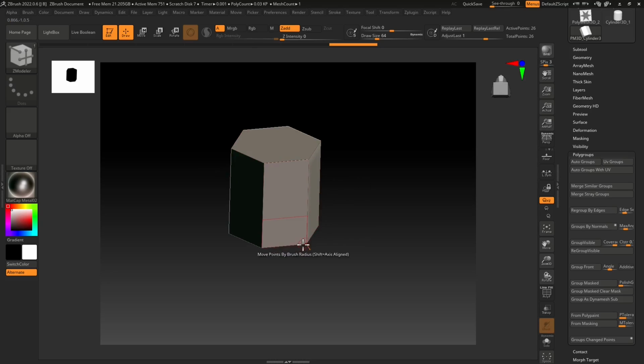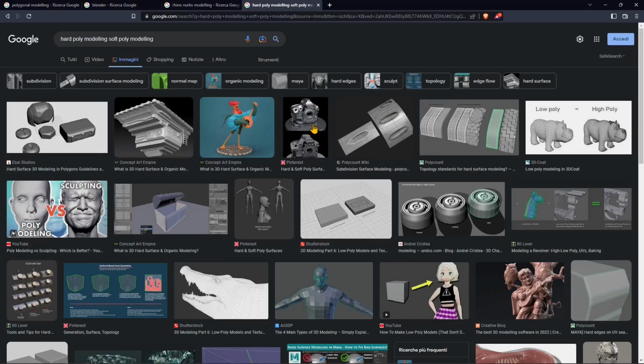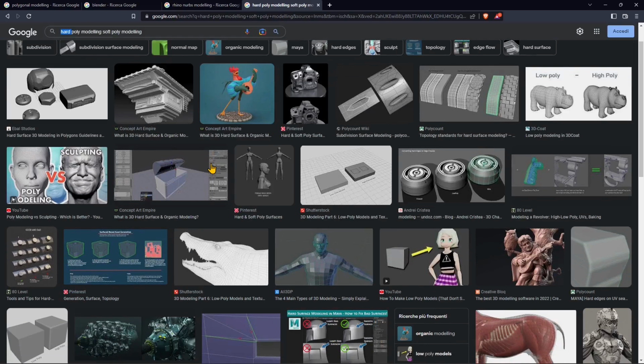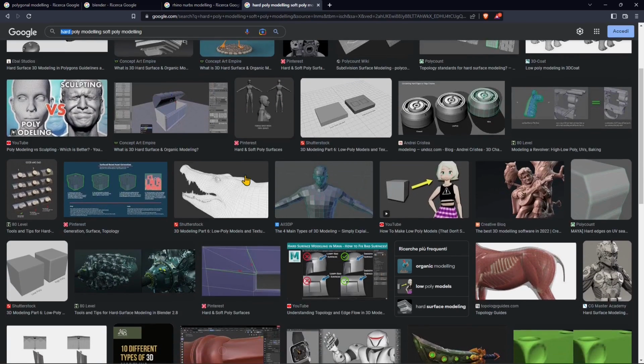If I move on top of the surfaces of this cylinder, which is actually now a hexagon prism, you can see that I have the possibility to select faces, edges, and vertices. So by changing them to a certain point, we can switch from hard poly modeling to soft poly modeling. When we think we are ready with the rough shape, with the hard edged shape, we can move into the soft shape. But the base will be that.